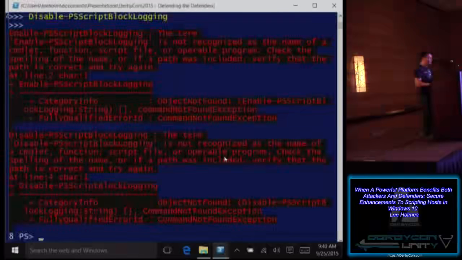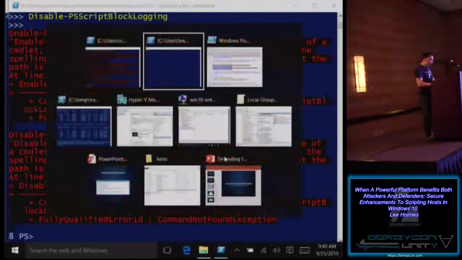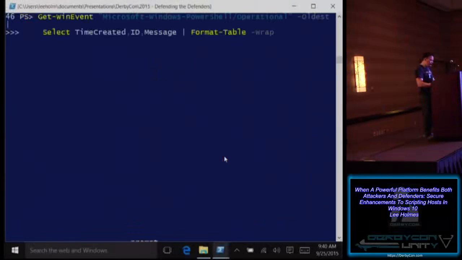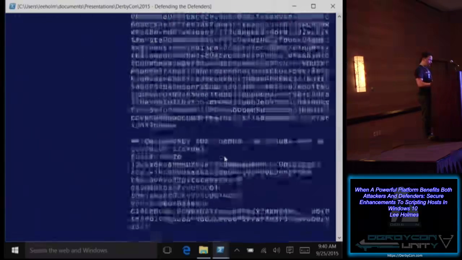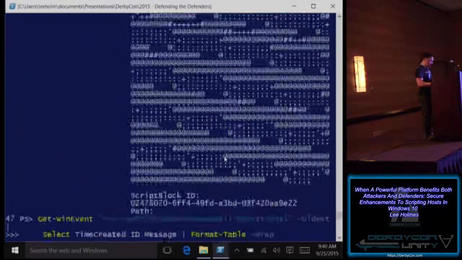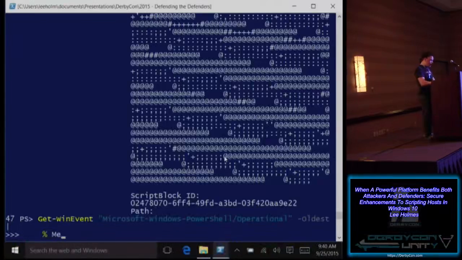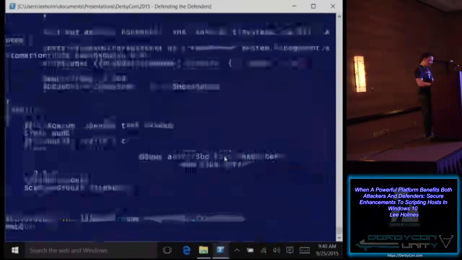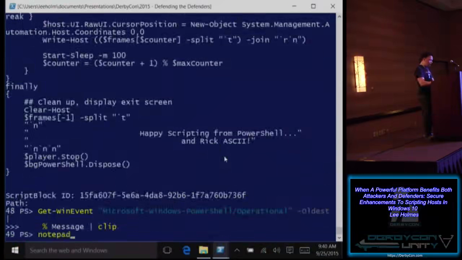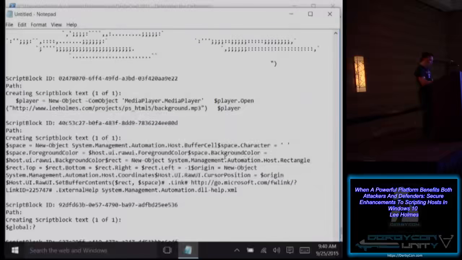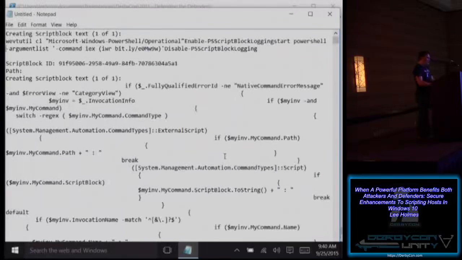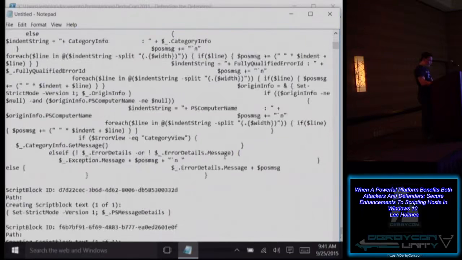It looks even better if you have more than 640 by 480. Now, what happened? This is some epic stuff. So what we can do, pull out the message parameter, put it into the clipboard. Now let's start analyzing what happened. So you see here I had script block logging enabled. I ran this. Some major boring stuff.